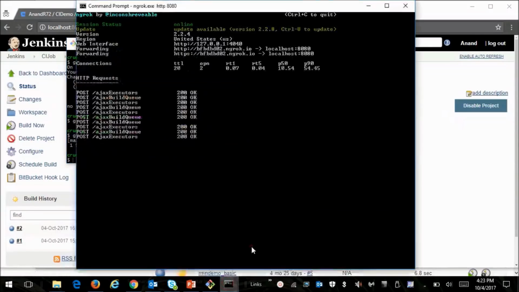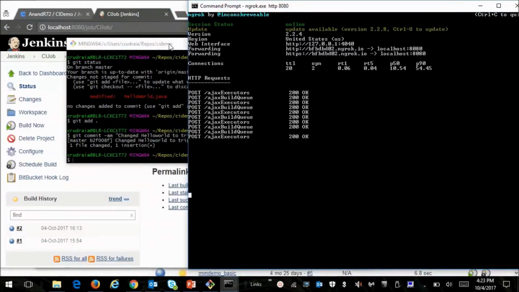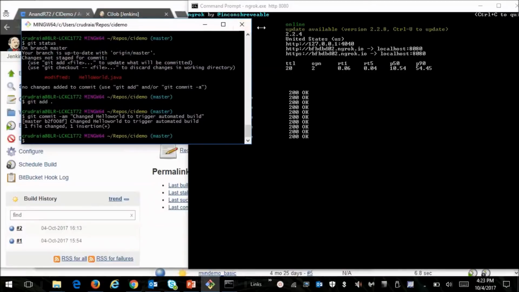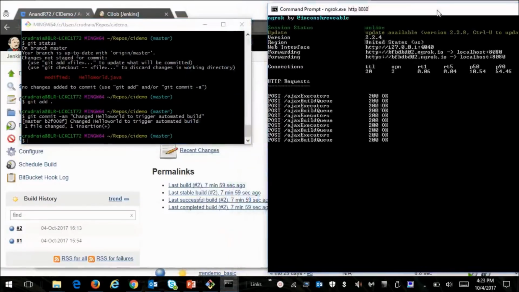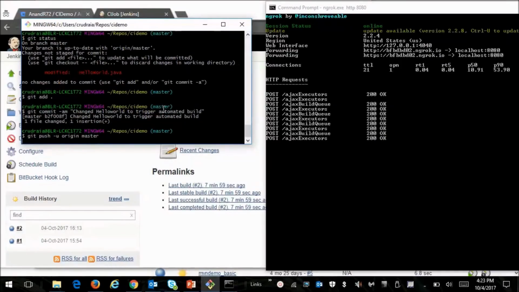Let me also open up this page just in case, to check whether this will trigger a build. Please see that there are two builds already run. So I'll do a git push -u origin master. It asks for my passphrase.